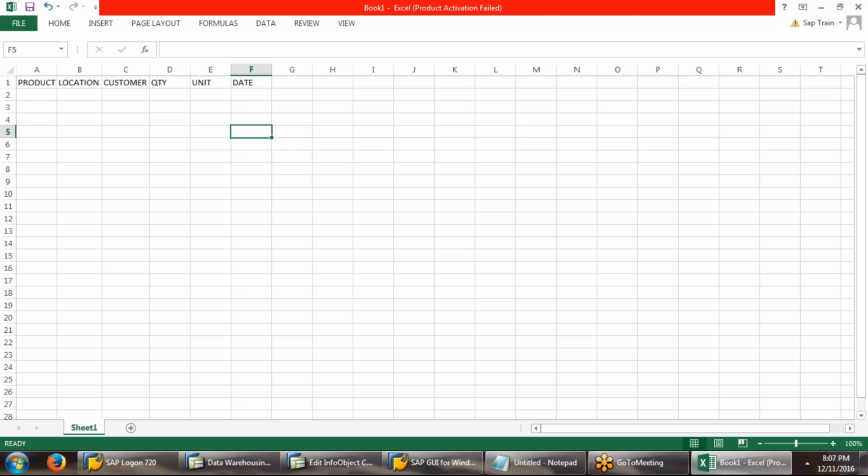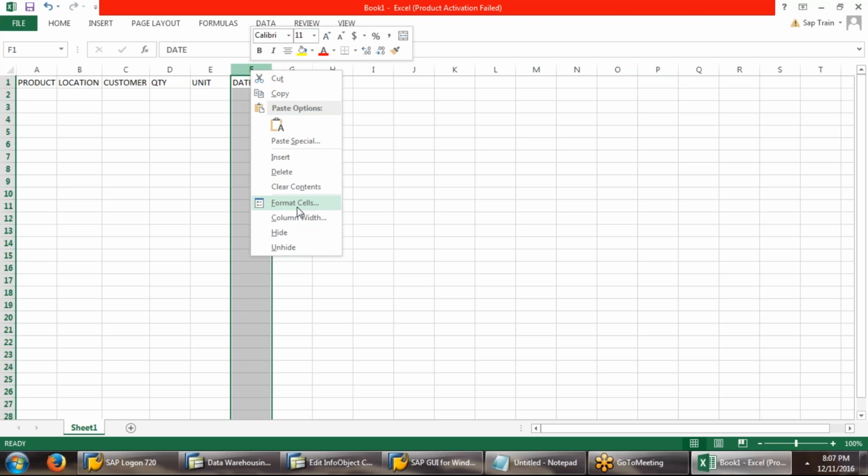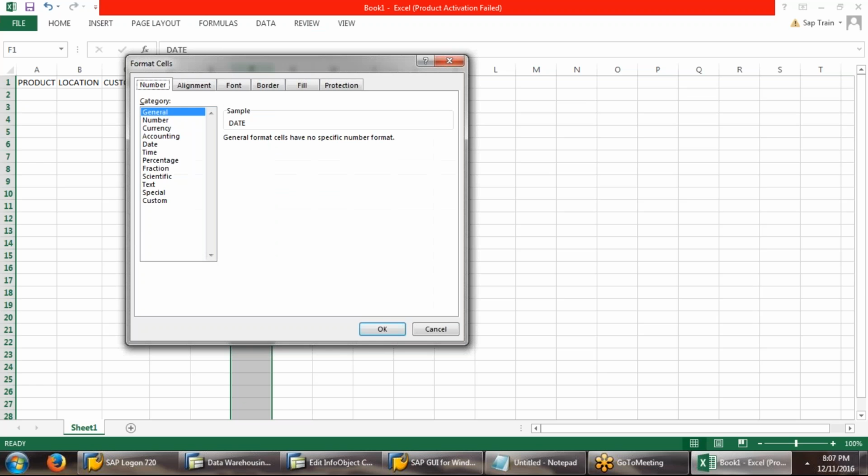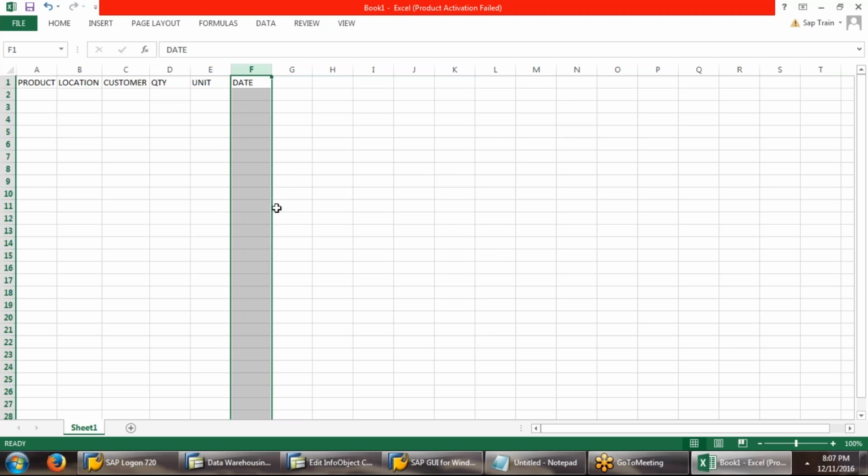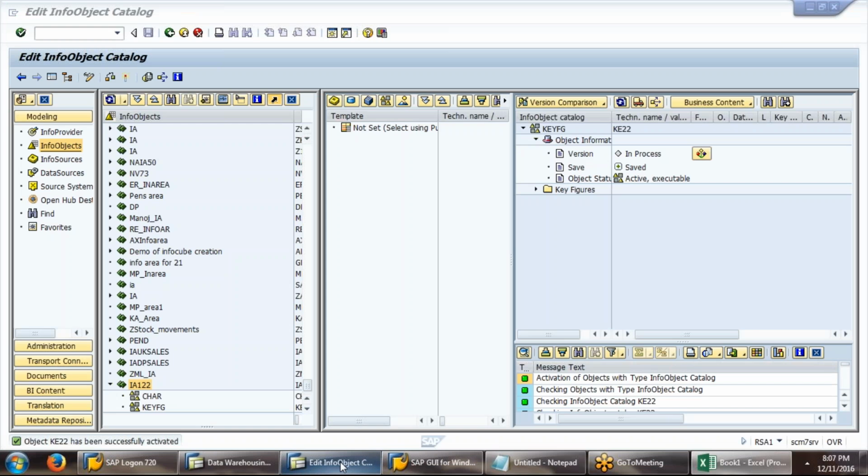Okay, this is my flat file. I'm going to format cell, text. Okay. So date I'm going to have 012016.